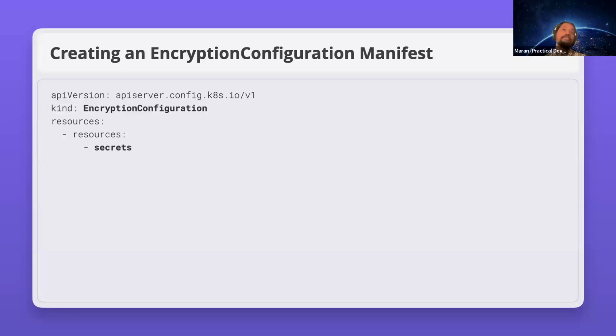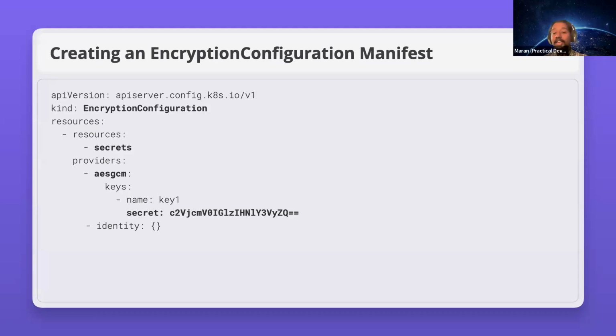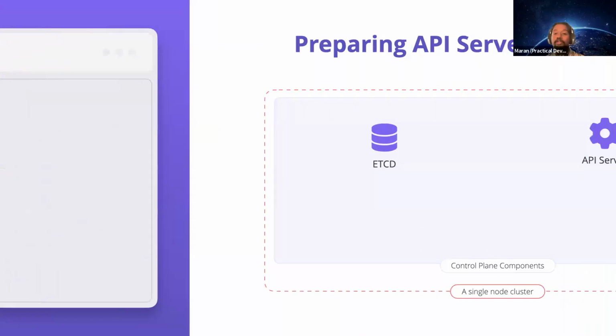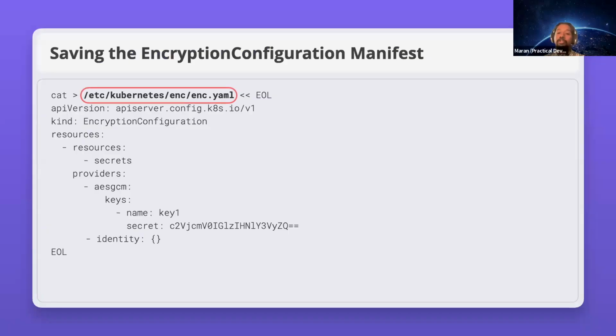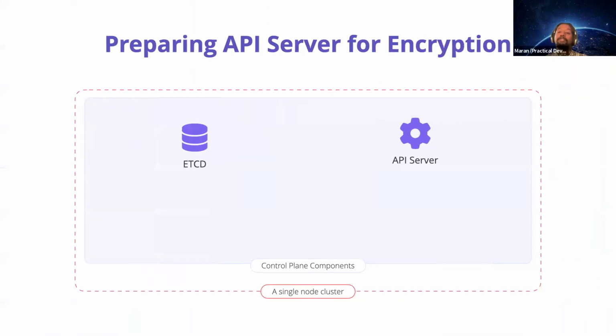And when you want to encrypt something, you have to figure out what encryption algorithm you want. And once you figure out an algorithm, you have to have an encryption key. Those are the things that are present in the encryption configuration file. So you will create this file within your Kubernetes cluster, and point your cluster's API server to the location of this encryption configuration file. To do this, we'll have to do a couple of things. First, we'll go to the Kubernetes API server, create this encryption configuration, and then supply a special command line argument to the API server pointing to the encryption configuration location.